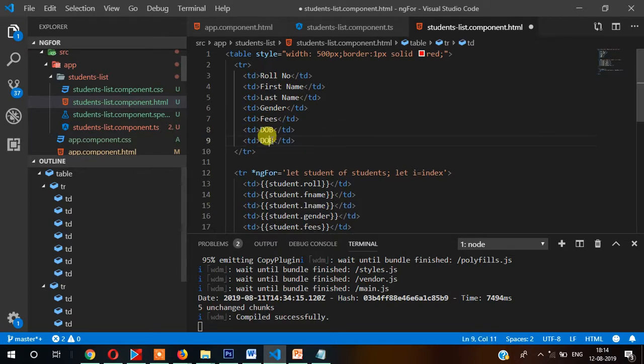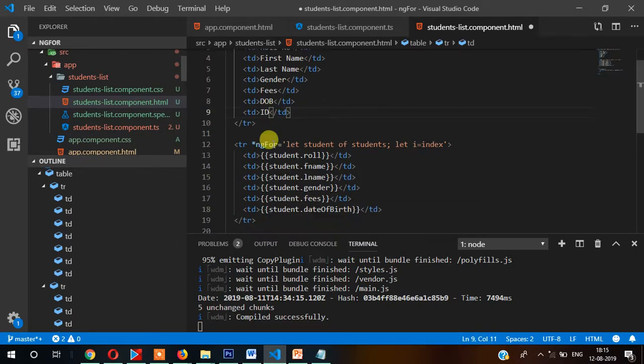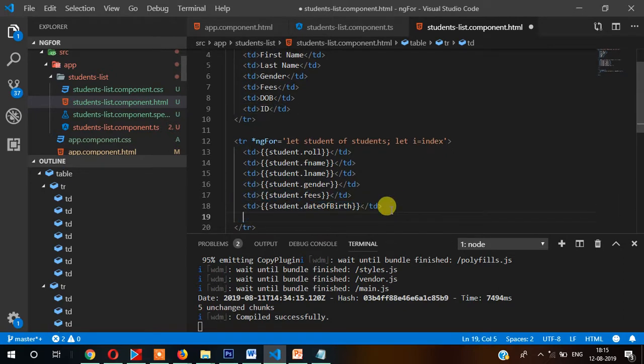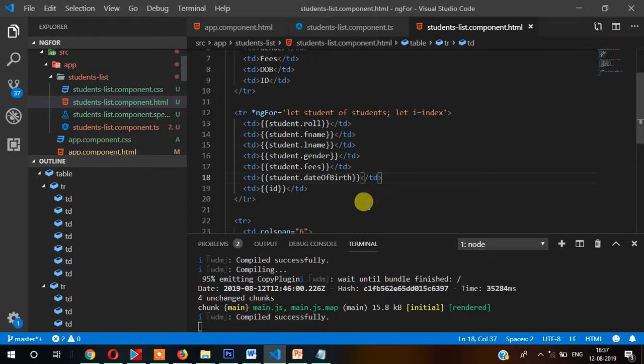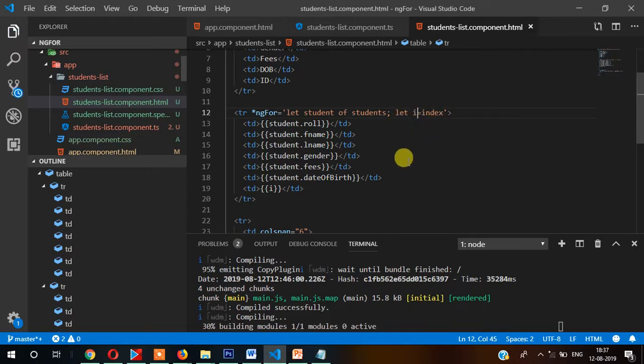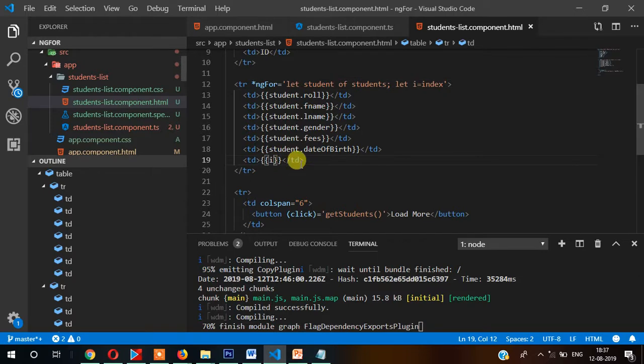We write here ID, and here too let's add an additional td where it will say i. Okay, so there seems to be something wrong here. It will be i, so index equals i. We are storing the index into i, and ultimately we are displaying that i value here.